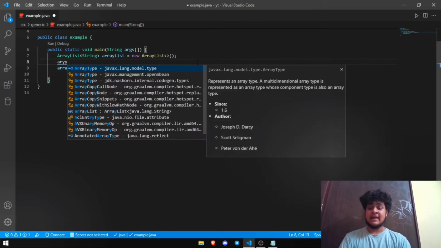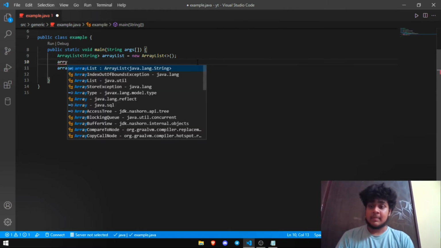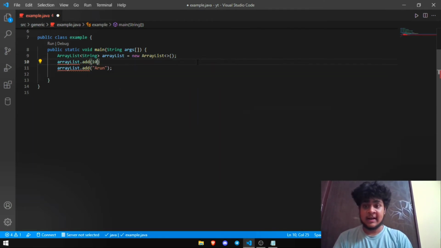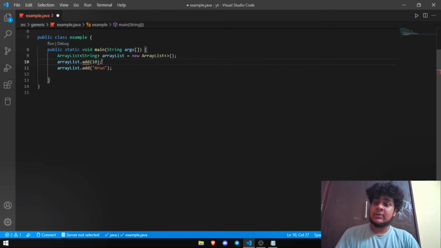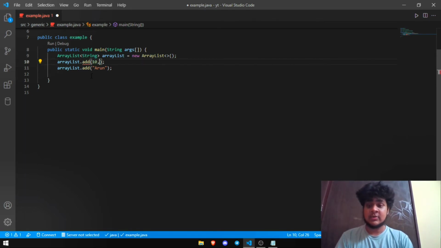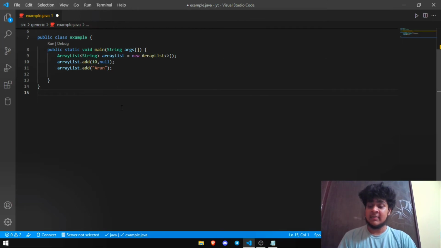Maybe we write arrayList.add of 10. If you want to add 10, it will generate an error, because this is an integer type. We need to do typecasting to solve this. We will add null and get over with it.